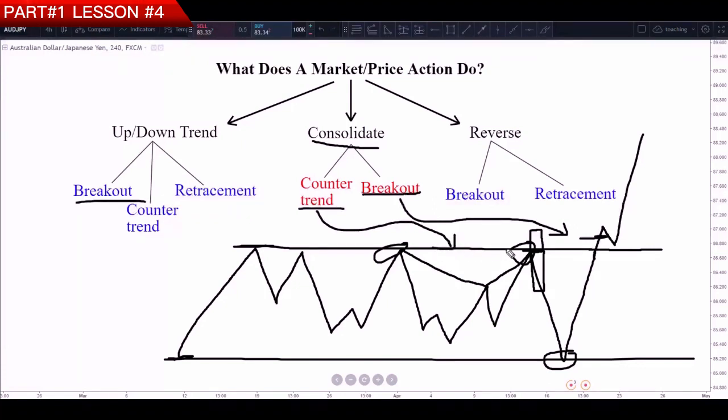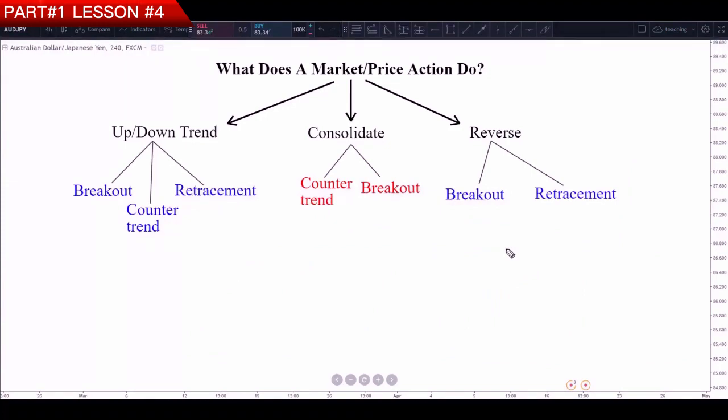And last but not least, we'll go over a reversal situation. This one may be quite confusing for those of you who are brand new to trading, and it could get quite confusing if you're not extremely good at price action. But again, we're going to be going over these more later on in the video. This is meant as just a big brief overview of how to read price action. So let's talk about a reversal situation.